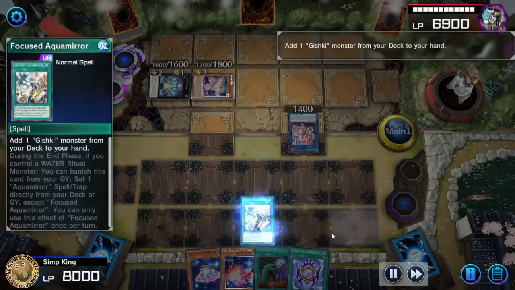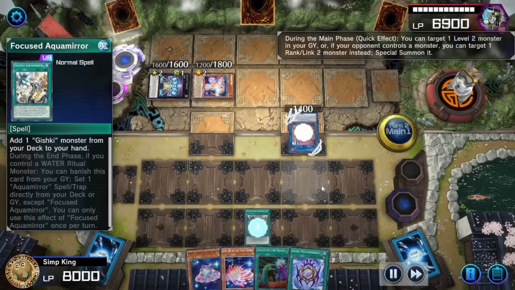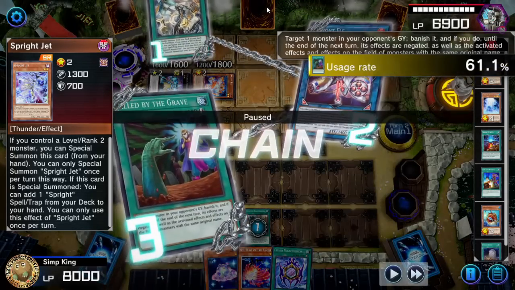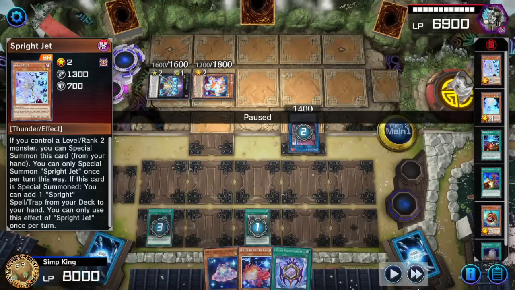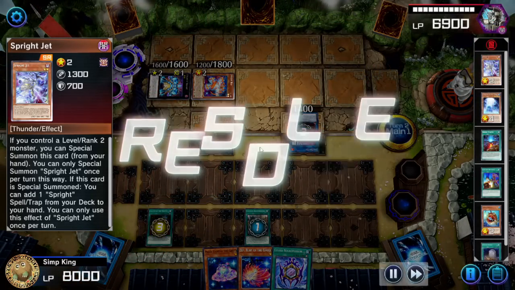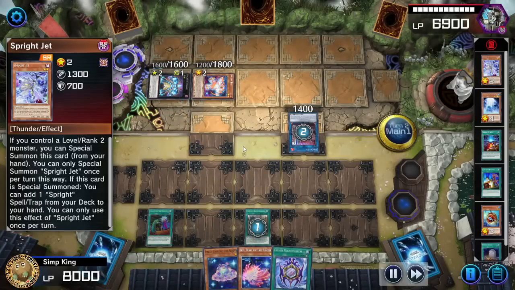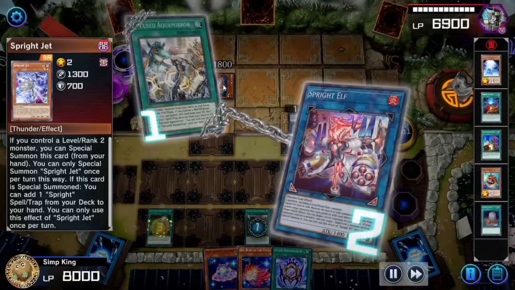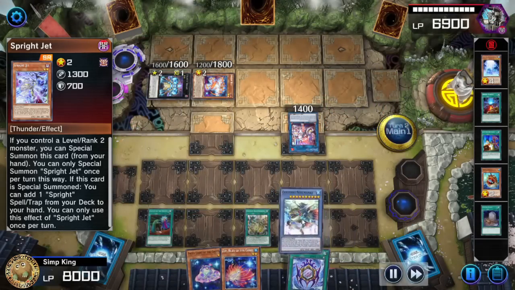Let's activate the Focused Aqua Mirror. Get focusing. Opponent trying to summon the Sprite Jet from the graveyard. We know their last card in hand, so I'm just going to banish this right now. Do not let opponent get any additional value. Banish. Opponent still got their Monster Negate, but they're not going to have it for long.